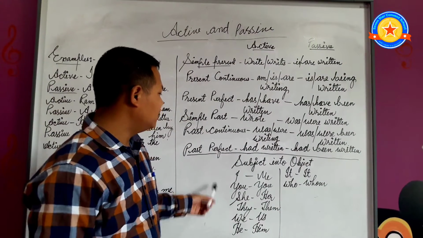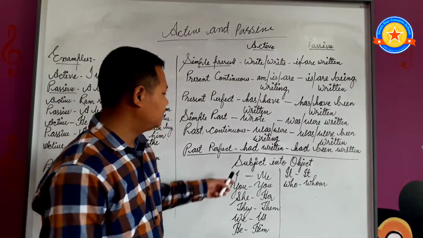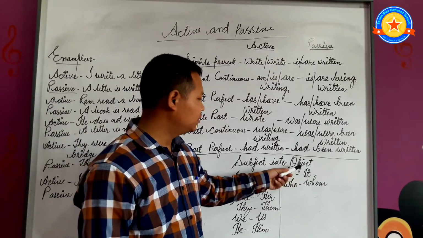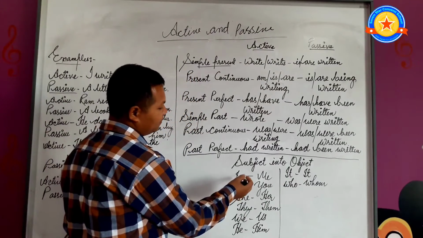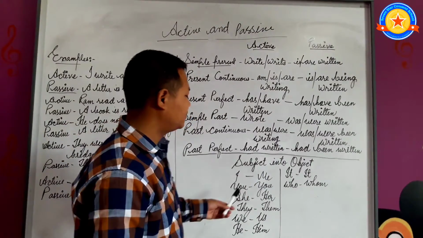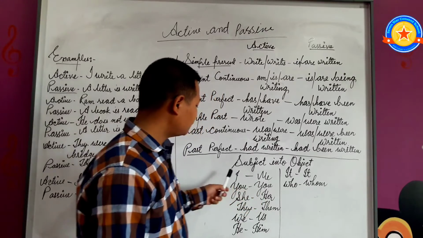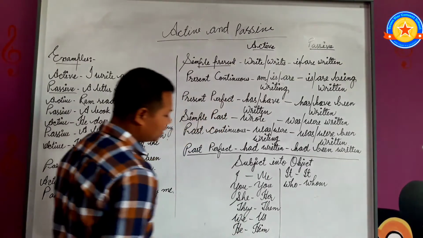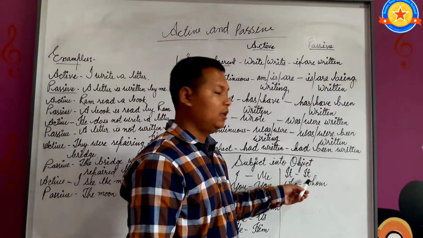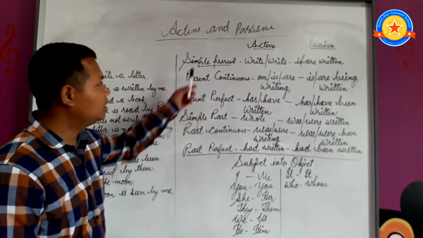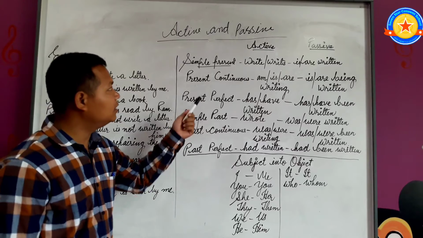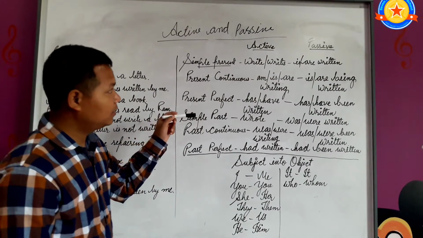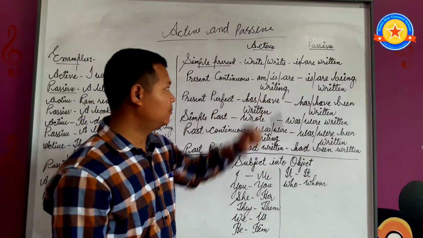And also, how to make the subject into the object. In active, the subject does the action, and in passive, the object does the action. So if in active voice you are writing I, then in passive you have to change it into me. You will become you, she will become her, they will become them, we will become us, he will become him, it, who, whom. So all these things we have to remember. And we proceed the passive voice by the preposition by, with, or to.